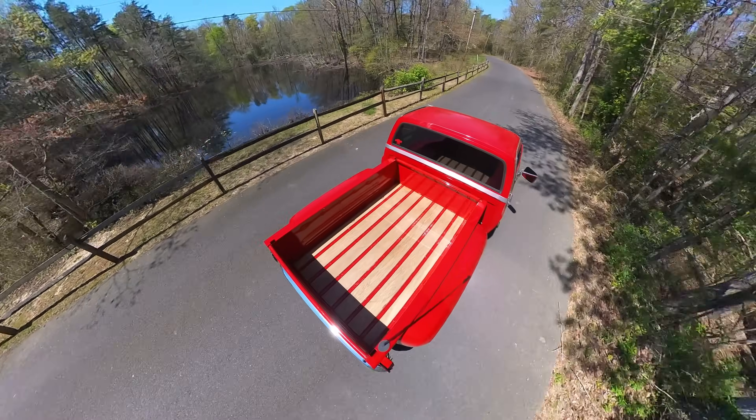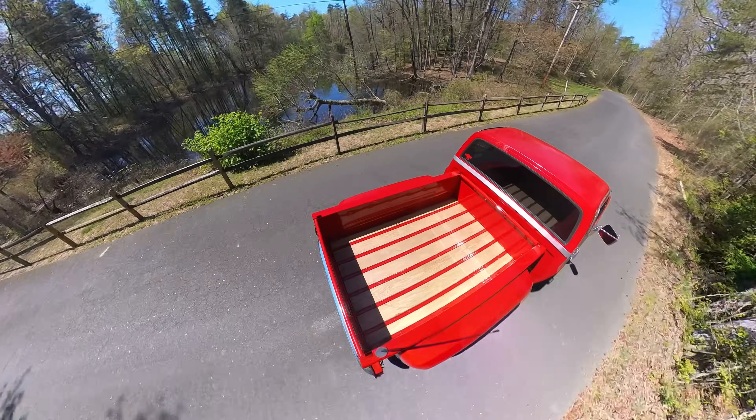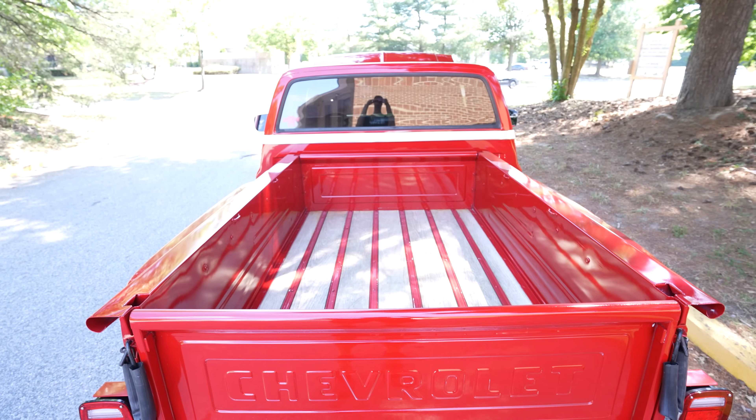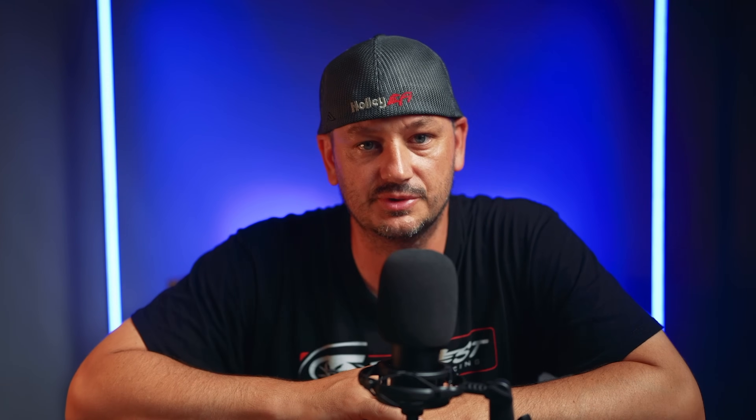After the replacement the truck ran better but still did a bunch of weird stuff. The way it was explained to me is that it sort of acted as if it just needed to be retuned. They brought the truck back to me, and as they told me the story of events leading up to this point, even though the car was in my shop I actually suggested they take it back home. They do live pretty close. I suggested they buy a set of nice injectors to put in the truck first, rather than paying me to tune it a third time, so we just went ahead and did the injectors now to avoid any potential problems.